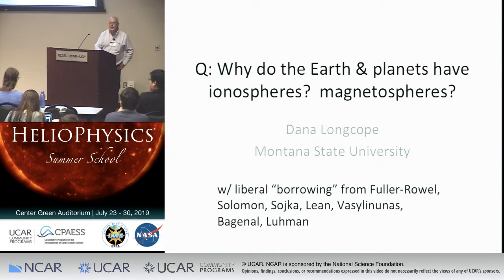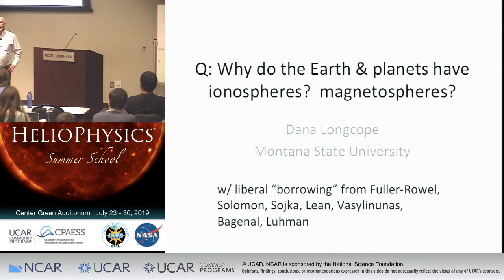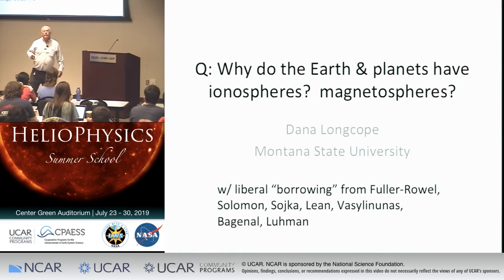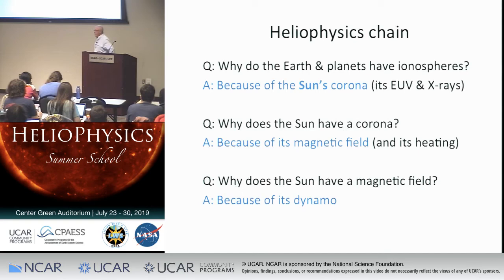All right. So I'm here yet again to talk about something I don't actually do as a day job. Going to move on from the solar wind and start talking about the Earth and planets, namely the ionospheres and magnetospheres. And even though I don't study these, I do stand by the idea that as a heliophysicist, I should at least understand why it is that the Earth and the planets have ionospheres and some of them have magnetospheres, right? So I think we all just need to at least know enough to be able to answer this question and say a little bit more about why these things are the way they are.